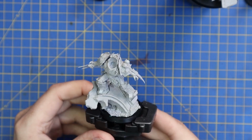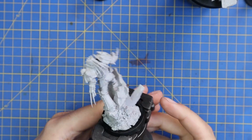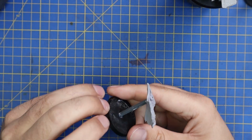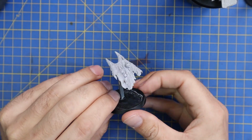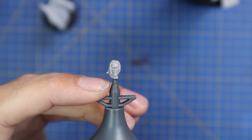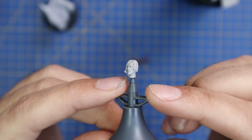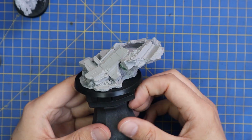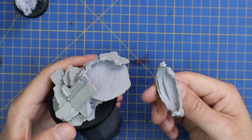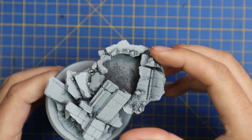So I glued it together to this point. I left his head and his cape off as separate pieces. I glued them to little bases to help me work on them. I concocted this little base, and then I used one of the Games Workshop paint stands, which was the first time I used it. It was actually really good. And of course, this big beautiful scenic base. I added some magnets to that so it held nice and tight.